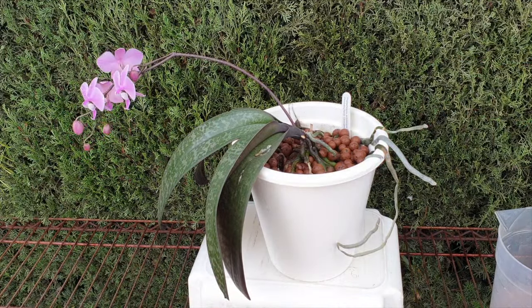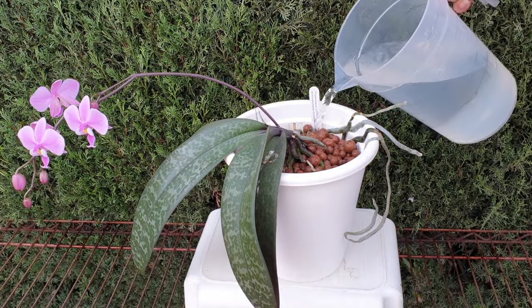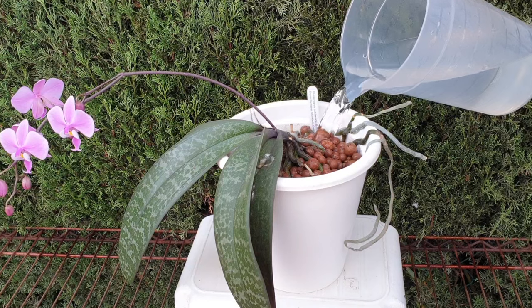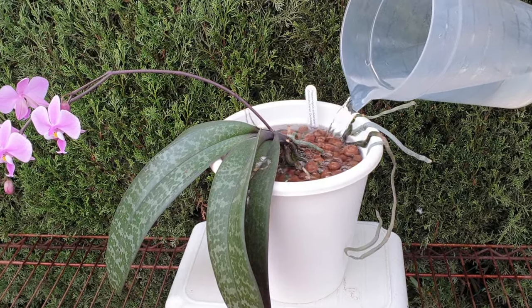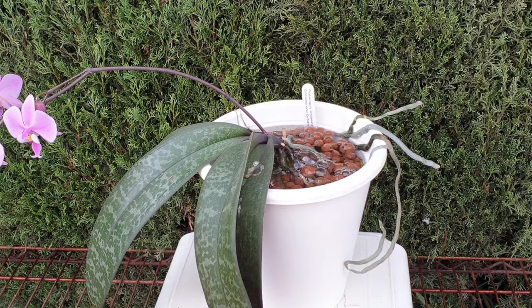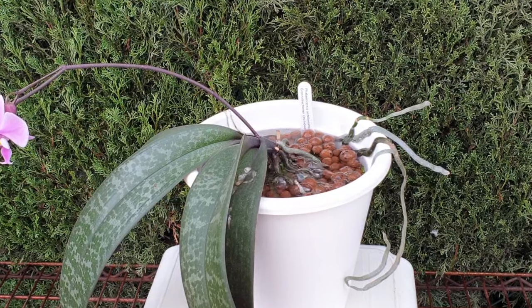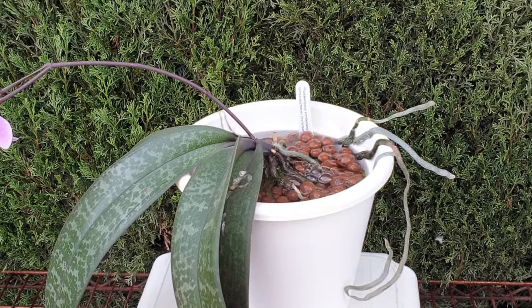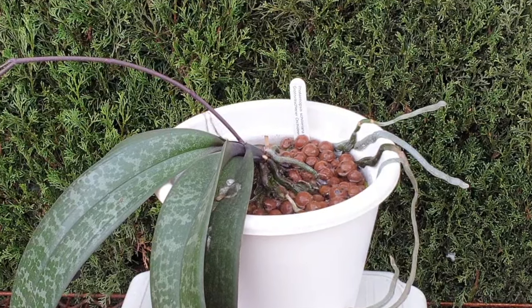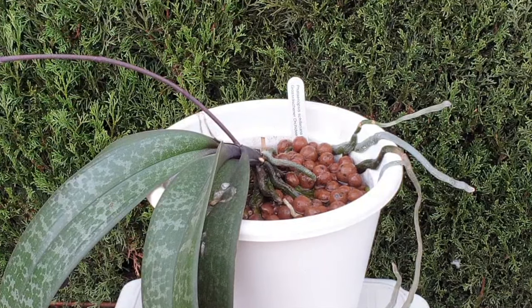Let the wicking material do the work for you. Or you can go the radical route and soak the whole pot up to just below the rhizome. This method will give you time to walk away and address other chores, but very important is that you do not forget the orchids. There's no need to top up the pot as the water disperses and the level drops — we are not trying to fill the pot for volume's sake, we want to water or fertilize by soaking. All the roots will find themselves in 50% of the pot, so that's plenty fine. If you see the water recede, no problem — no need to top up. Save water and save your nutrients at the same time.